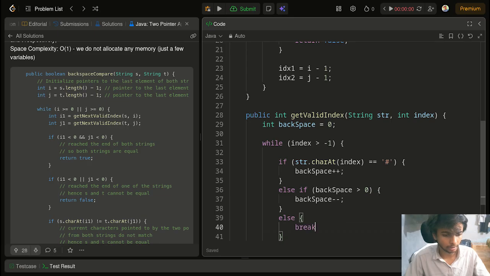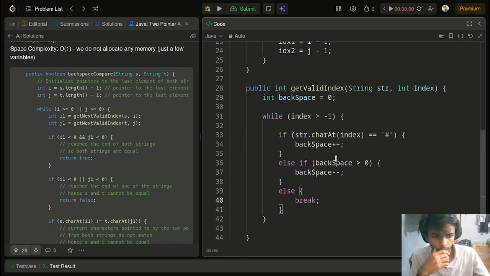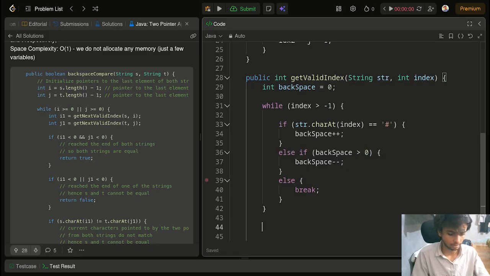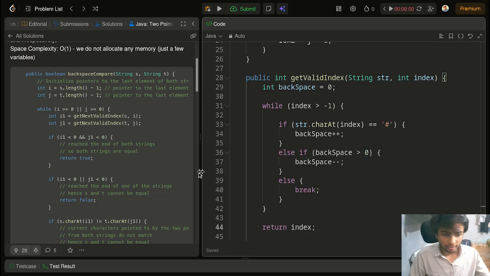We are breaking the loop when we know that there is no backspace. Like when the value of backspace is 0, we are breaking the loop and returning that index, whatever the value of index is at that point.